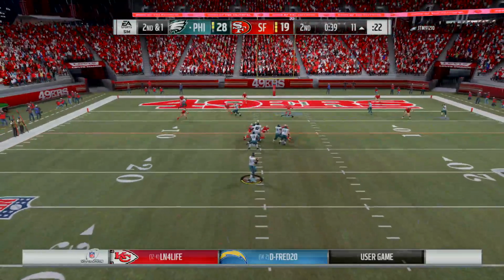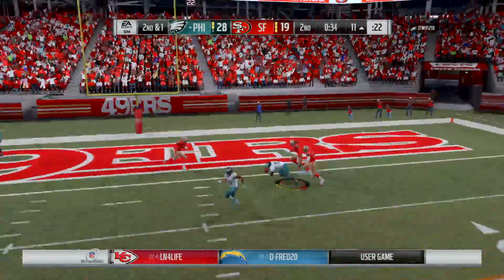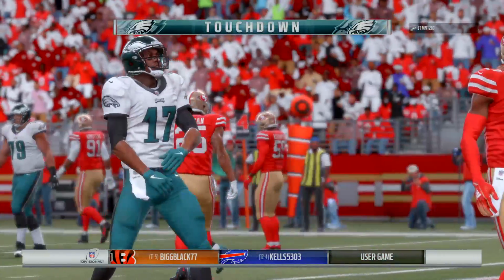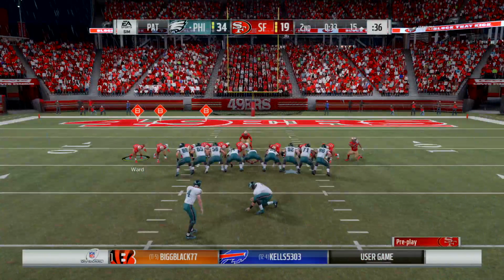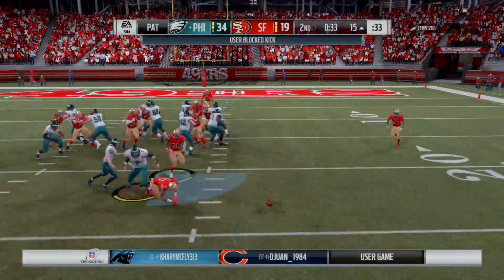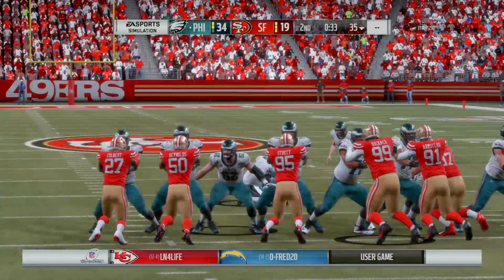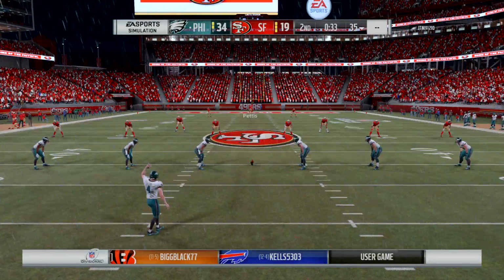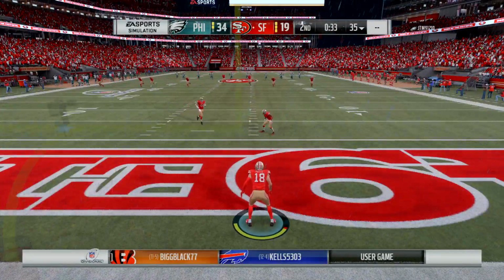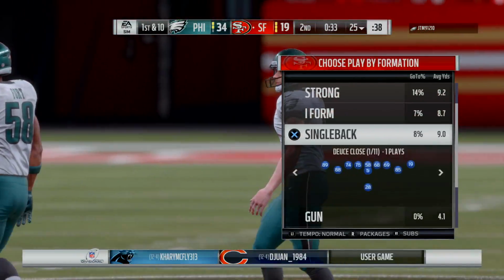On play action, it's Wentz. And he'll take it into the end zone for an Eagles touchdown. Alshon Jeffrey with his 2nd touchdown here in this 1st half. And the Eagles add on to their lead. And now it's blocked. Elliott now to kick this one away. And this will not be returnable. It's out of the back of the end zone for a touchback.